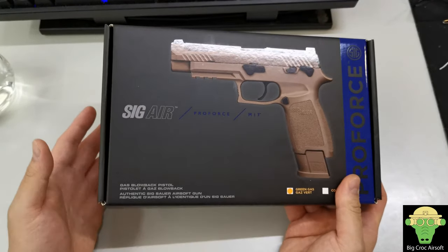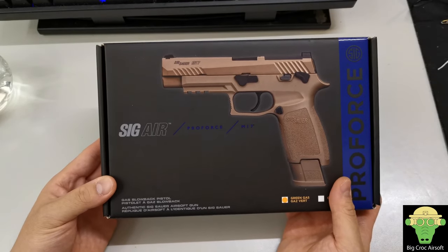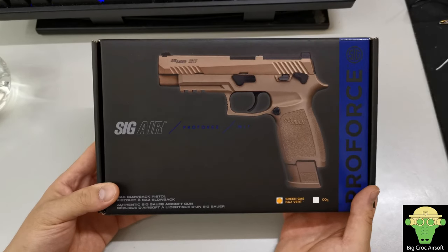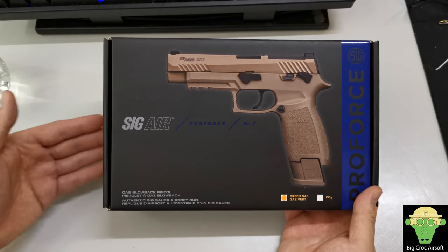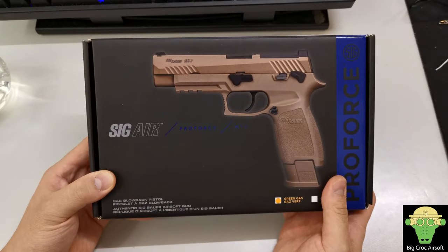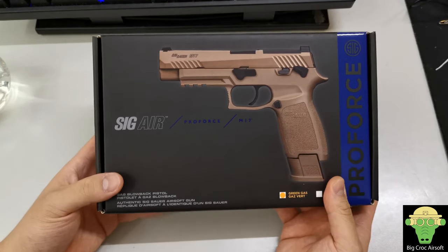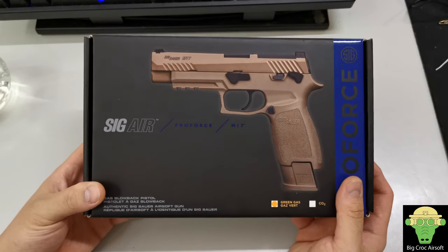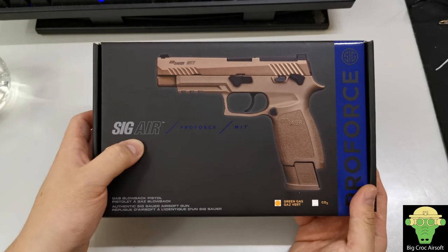Today I'm doing a review on the Sig Sauer M17 Airsoft pistol, and it's finally here. It was originally released in May, I guess, but somehow ended up in July. Rumor says Sig has tight quality control, so it delayed the release date. The maker of the pistol is VFC. WE and King Arms had their take on it, but in the end, I think VFC won the contract. It is not licensed under Umarex or Cybergun. It is actually licensed under Sig Sauer themselves, under Sig Air.